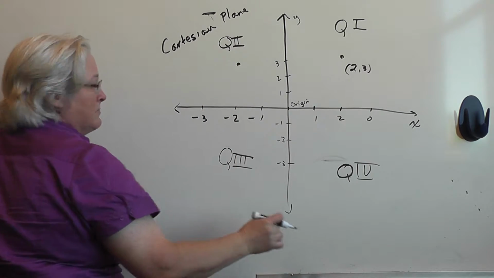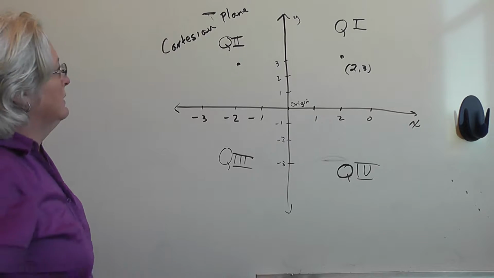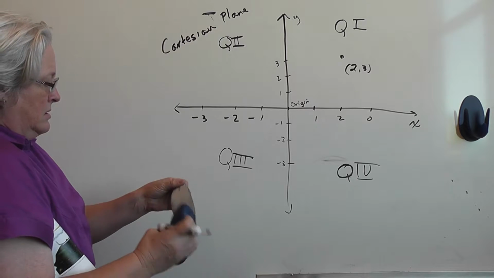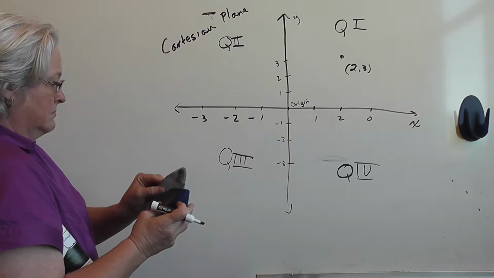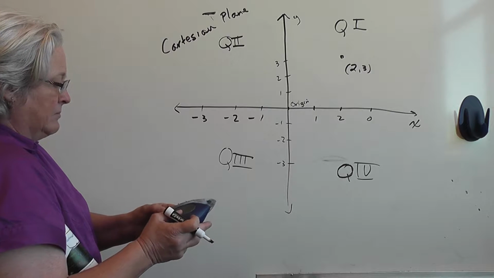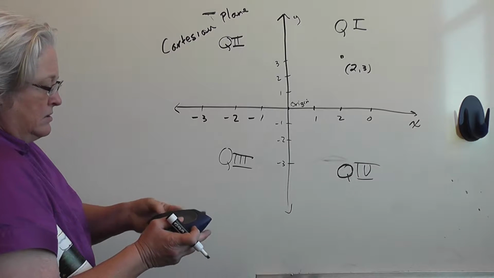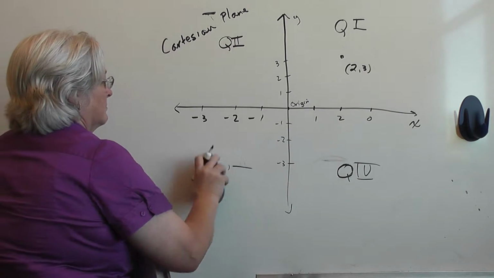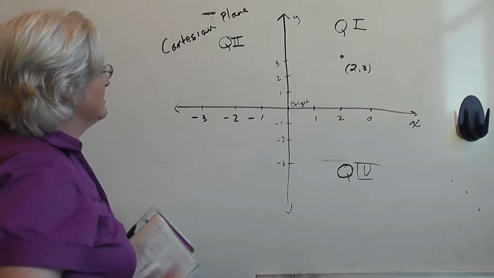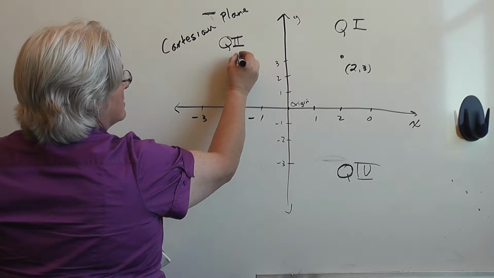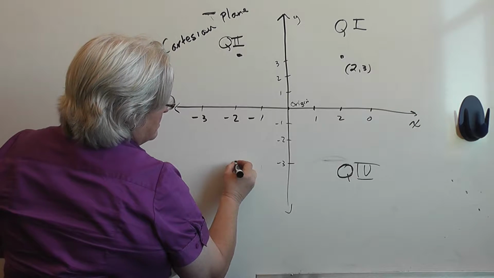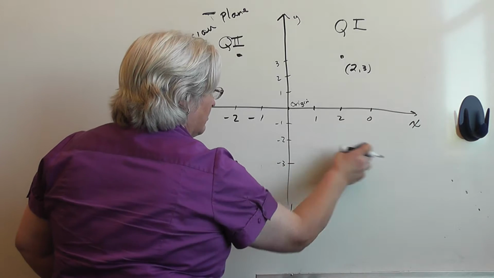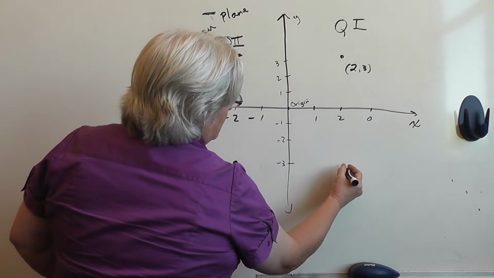Now what I'm going to do is make a box here, sort of. I'm trying to figure out how to get my thing to stick here. It's not doing a very good job. Didn't remember to bring my own eraser. So we have this coordinate point that I'm going to graph here, and then we're going to have this other point over here. I also don't like having different colored markers, but I guess we'll live with it.